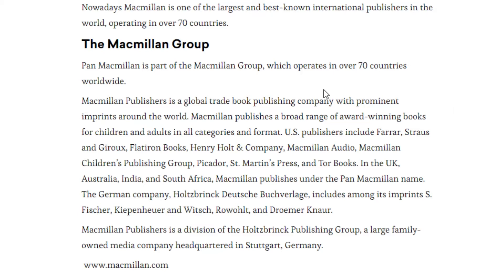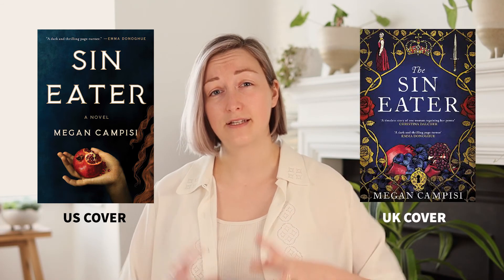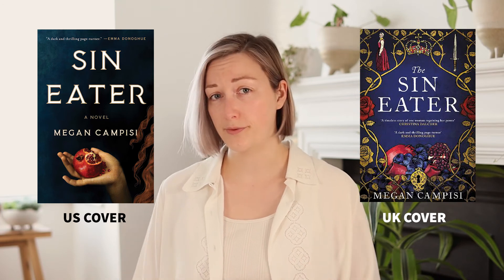Even if a book was published by the same publishing house, they would likely have different divisions in different countries depending on the size of the publishing house, which would mean that each of these divisions would likely have their own cover designer and team. For example, Pan Macmillan operates in 70 countries — that's a lot. Within these different divisions the publishing house will have a different designer and different criteria to work towards depending on their market. The designers and publishing houses will think they know what the market wants, but they won't actually know until it's on the shelves. They'll see other covers done before them and likely take elements from those designs, but all in all the designs are their own.